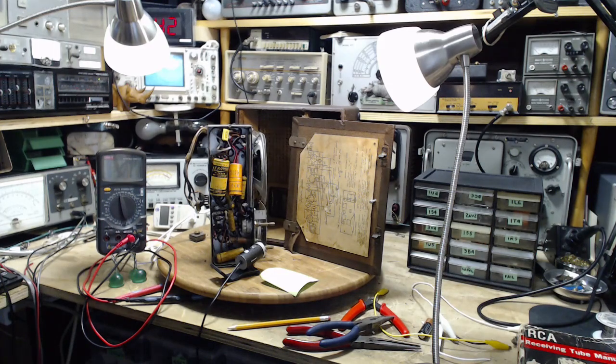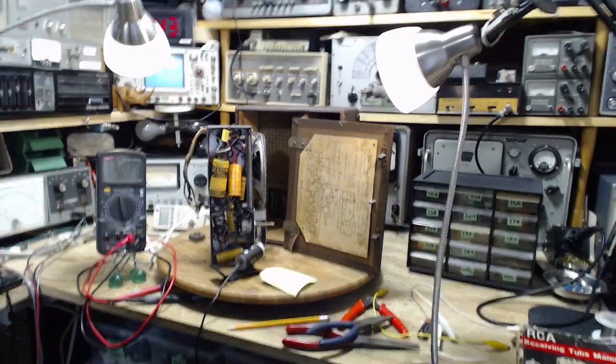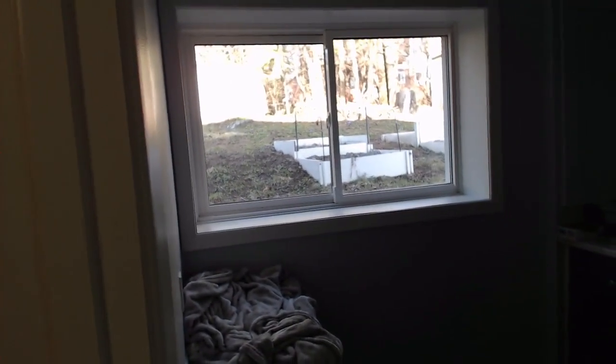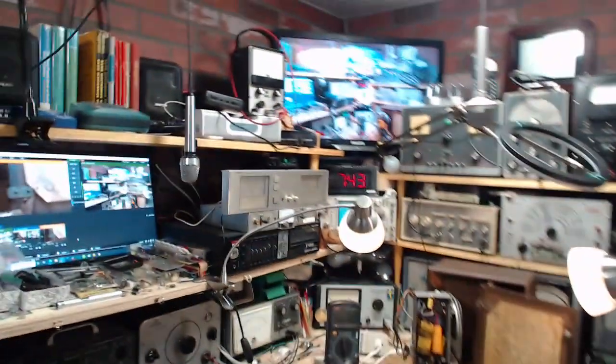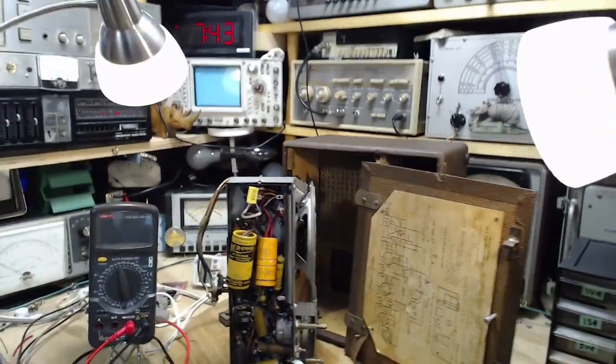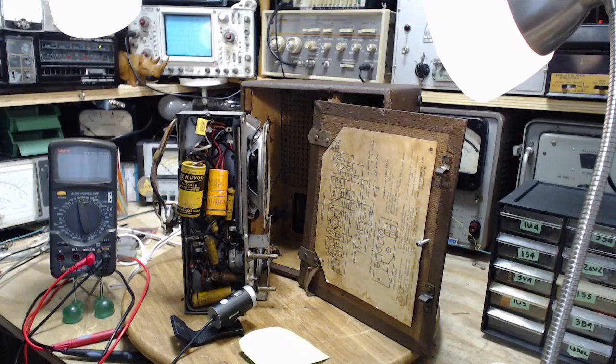It's March 8th. It's been a couple days since I've been in here, and the reason is the weather. The weather outside is just fantastic. Have a look out my window here if you can. Beautiful sunshine out there. Temperatures are unusually warm, and it's pretty tough to come down in a windowless shop here when I know it's so nice outside.